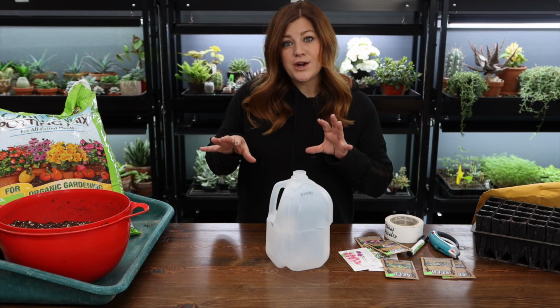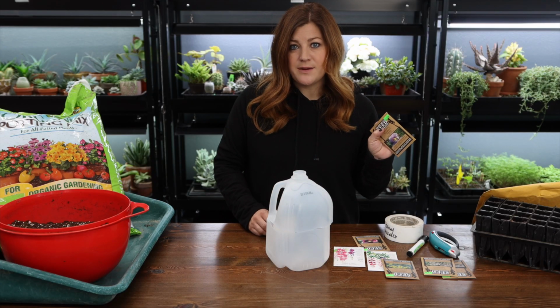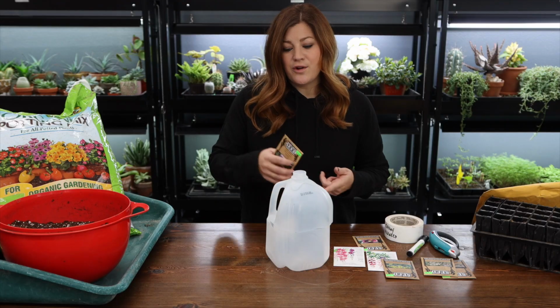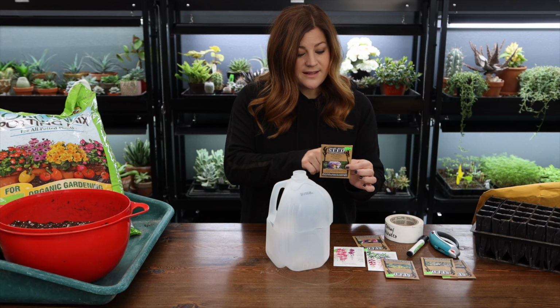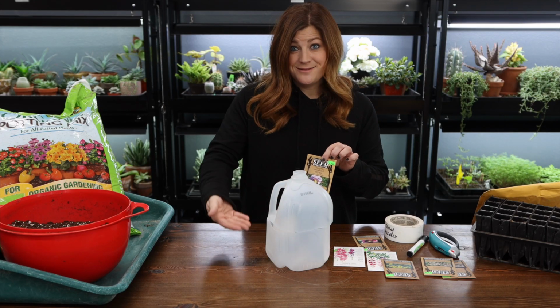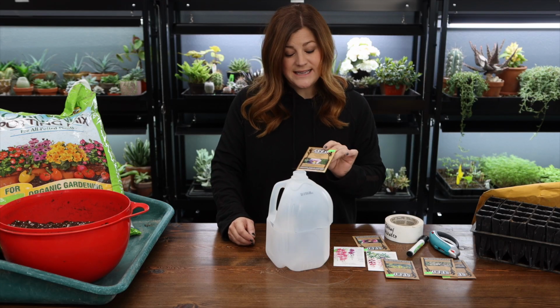So the stuff I'm starting now, you want to look for some keywords on your seed packets, either things that you know are perennial in your area, like Echinacea is perennial in my area, a great one to winter sow. This one right here, the poppies, say that they need to freeze for at least 1 month before sowing in spring. So they'll get that naturally in this container. I won't have to put these in the freezer inside and then start my seeds.